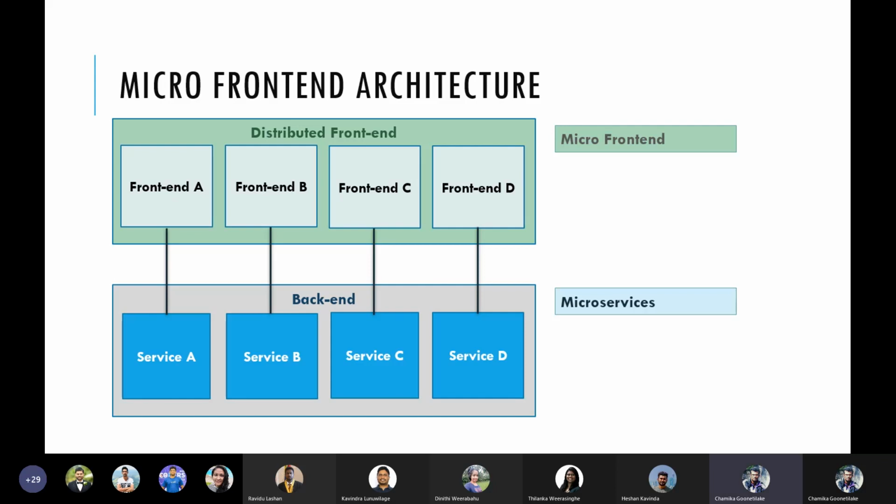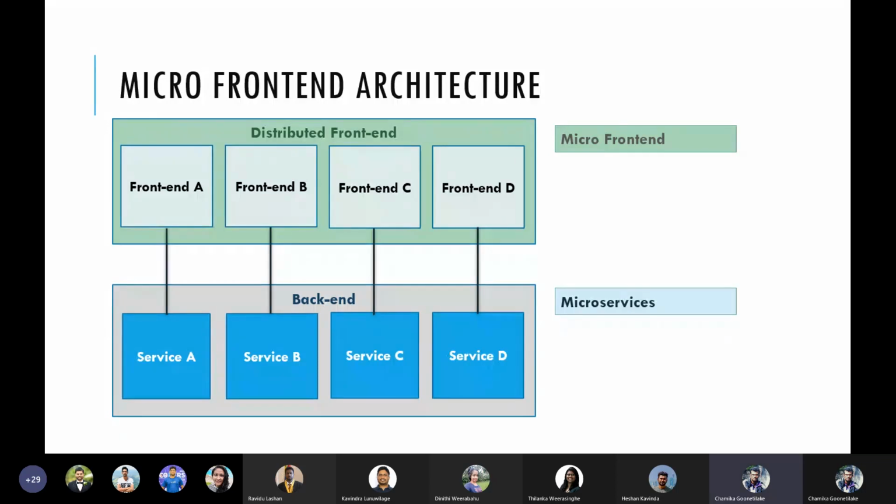Obviously, we can't have users going into multiple endpoints. So we definitely need some kind of a bootstrapping layer to bundle all these things together. It can be a simple HTML file or it can be something else. But the basic idea is you have to have a bootstrapping layer, and individual components, individual areas of the application, can be developed and deployed separately as well.